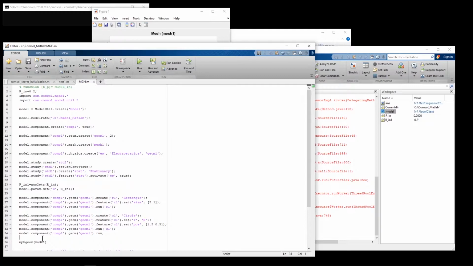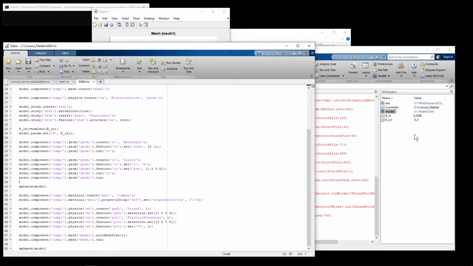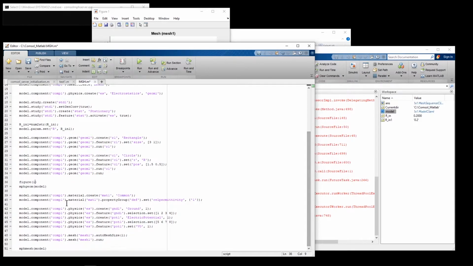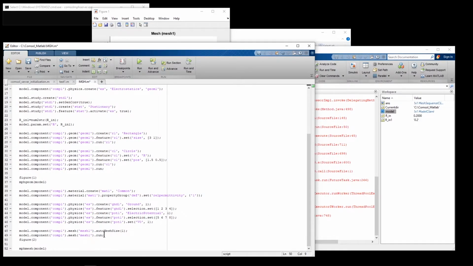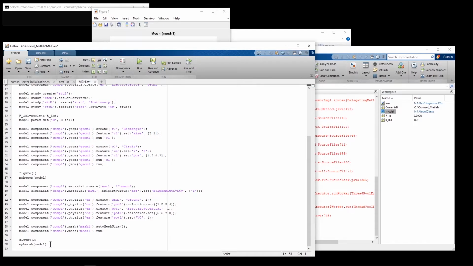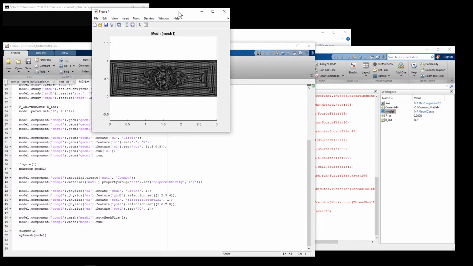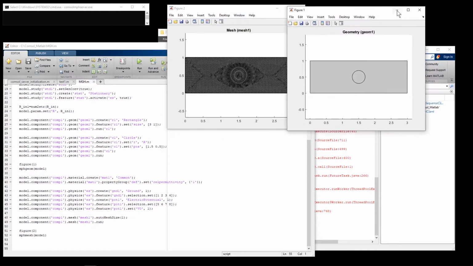So what I can do is give one figure here, figure 1, and this one I give figure 2, such that we can see both of them. Basically, we have the geometry, we have the mesh.